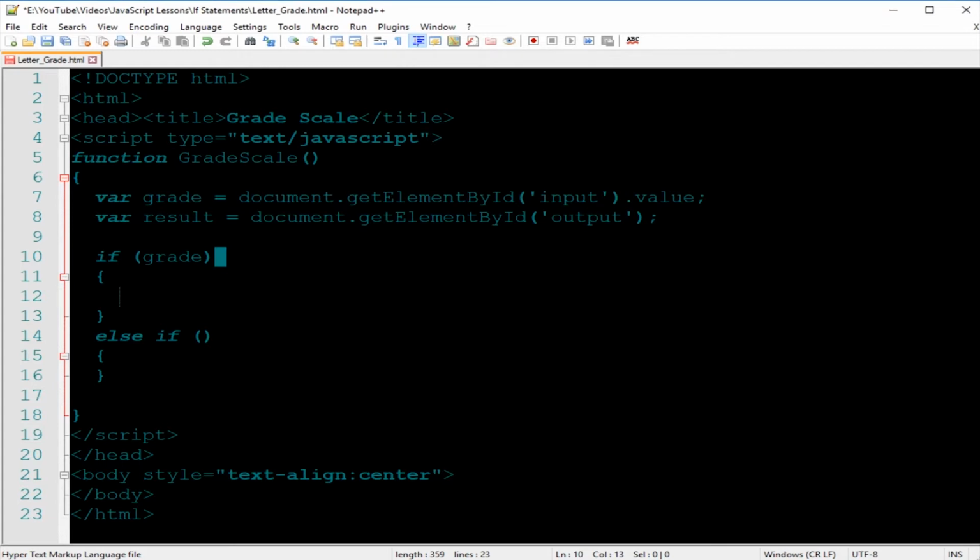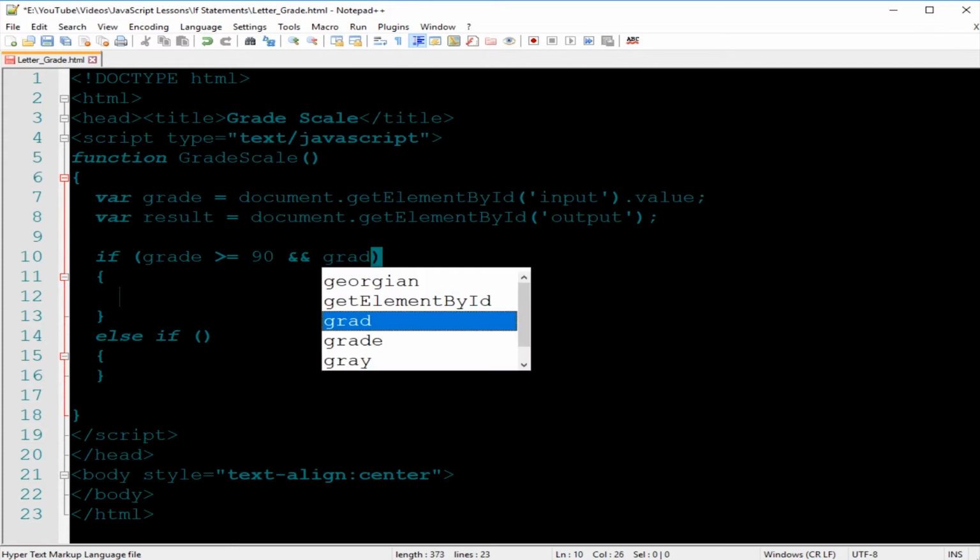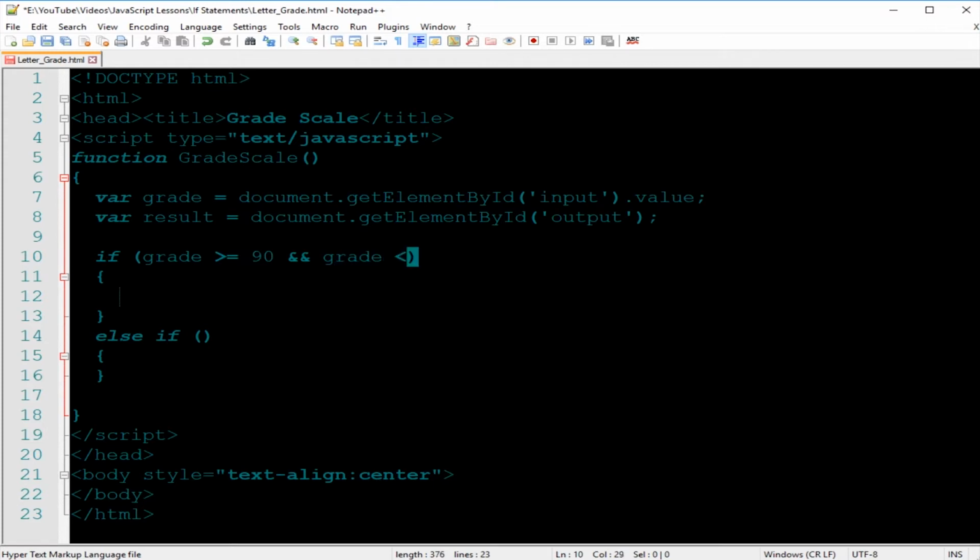Okay, so for grade, we'll say grade is greater than or equal to 90, and grade is less than or equal to 100.